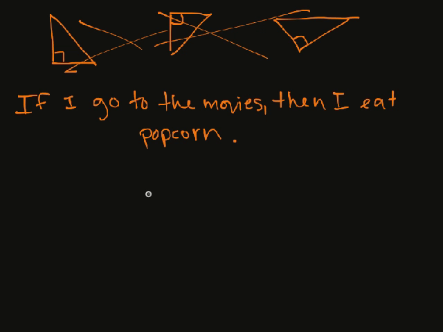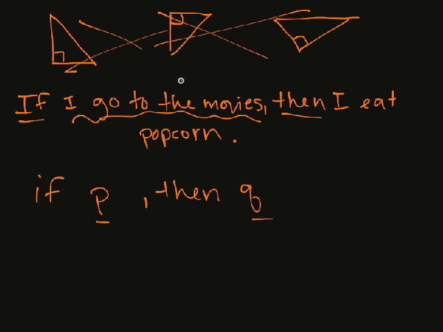So what is this statement saying? It's not saying anything about how often I eat popcorn or how often I go to the movies. It's not saying I can never eat popcorn at home. It's not even saying that I necessarily go to the movies. It's just saying that every time I go to the movies, I eat popcorn. This is an important idea in an if-then statement. So if-then. And so what we say is we're making this if P, then Q. So P and Q are statements. So this is P, I go to the movies, and Q is I eat popcorn.